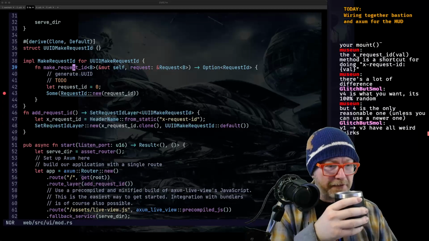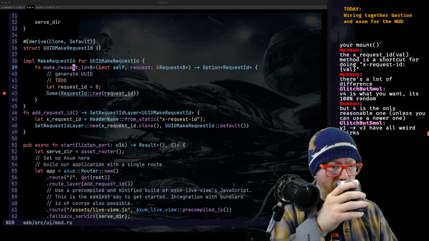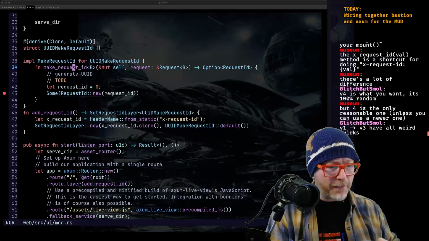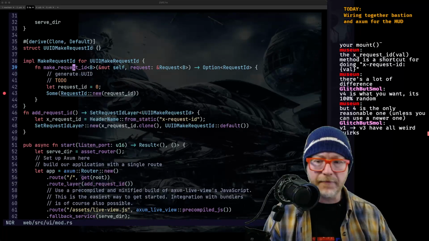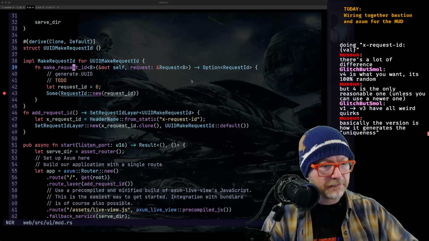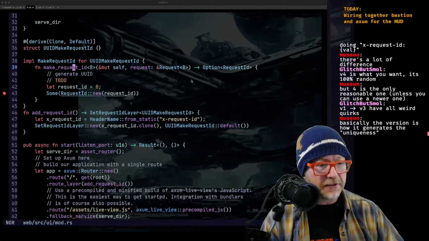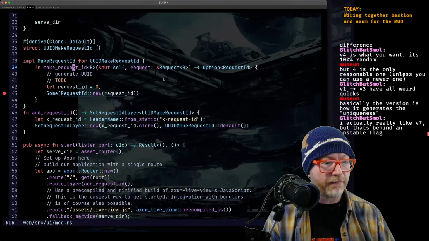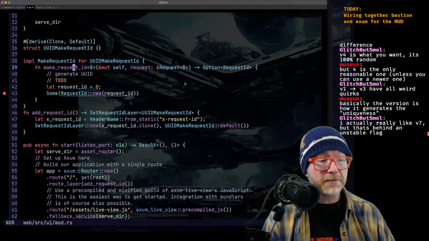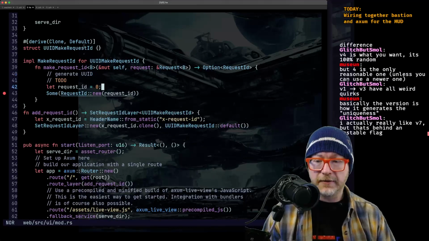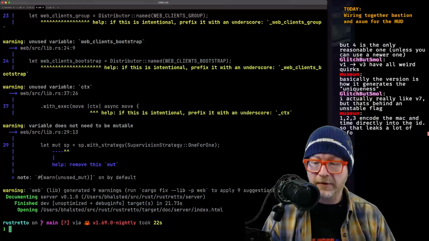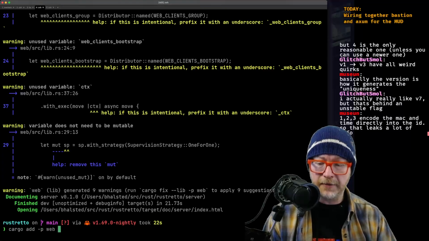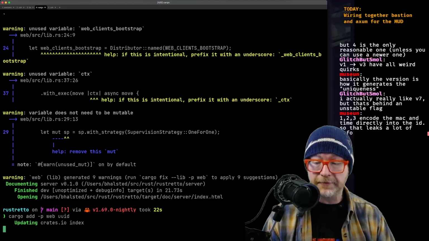Weird quirks. Interesting. Version is how it generates its uniqueness. I see. Oh, it's behind an unstable flag. Cargo add -p web uuid.